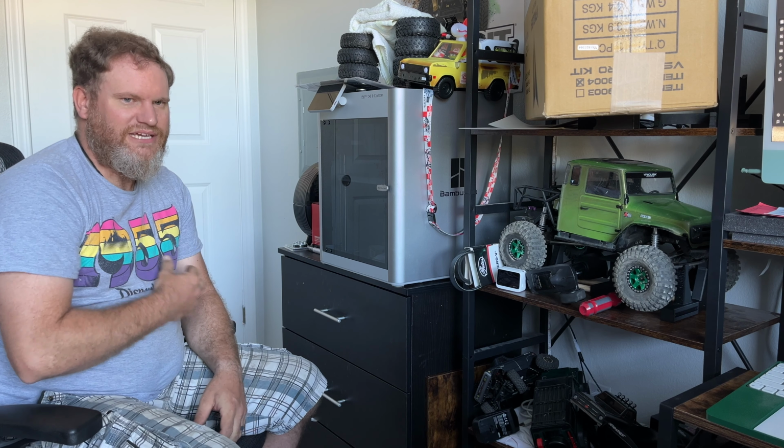I personally started with an Ender 3. I'd say I had it 6 months, maybe 6 to 9 months. And I sold it to a buddy so I could get a bigger 3D printer, which was an Artillery Sidewinder X1. And I got a bigger printer because I wanted to print bodies. And I think I only printed bodies like twice, but it was a great printer. It really was. Before this came out, the Artillery Sidewinder was a really good printer. But towards the end, it got really finicky with me.